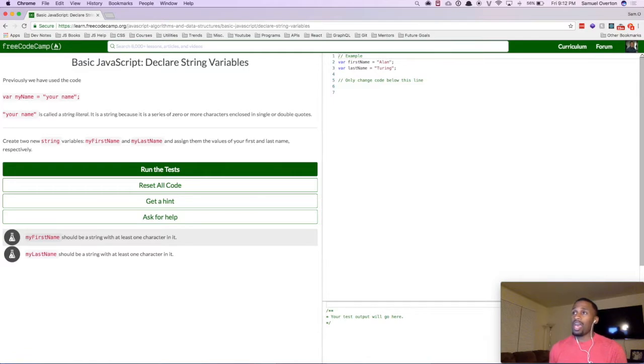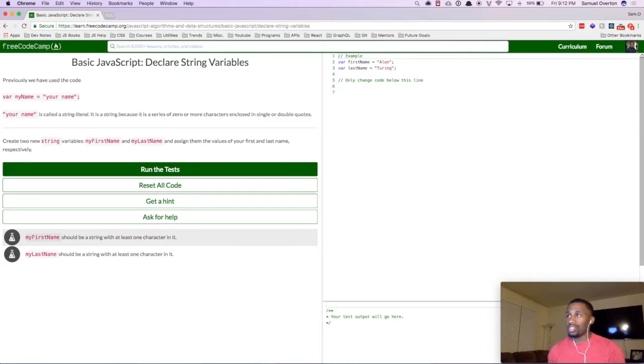So now we have declare string variables. Previously we've used the code var my name equals your name. Your name is called a string literal. It is a string because it's a series of zero or more characters enclosed in single or double quotes.